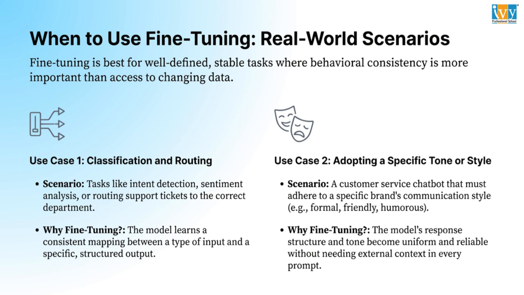So its best use cases are all about structure, like classification and routing. For support tickets, maybe. Perfect example. You need a reliable, consistent way to turn a customer's message into a structured output like category: billing, priority: high. Fine-tuning builds that muscle memory. And the other one is style, I guess. Tone of voice. Purely style. If your chatbot needs to sound like a formal 19th century butler, you can fine-tune it on examples of that. It guarantees that on-brand voice without having to write a huge paragraph of instructions in every single prompt.